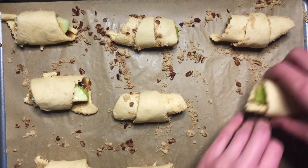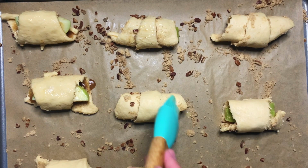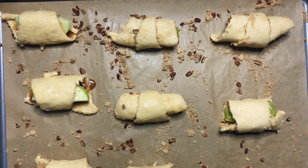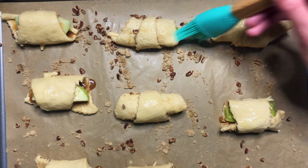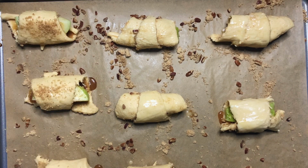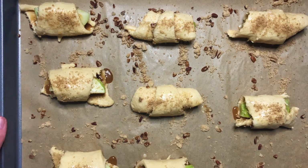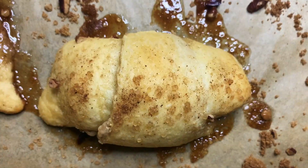You might just smell a slight burning in your oven just because of the nuts and the brown sugar, but don't worry about it. We're going to brush these with a little bit of butter left over from our apples, and then sprinkle on a little bit of apple pie spice. Now, I mixed mine with some turbinado or coarse sugar because I like that extra crunch on top, but that's completely up to you. We're going to put these in the oven at 375 degrees for about 11 to 13 minutes. You want these to get golden brown and oozing a little bit.